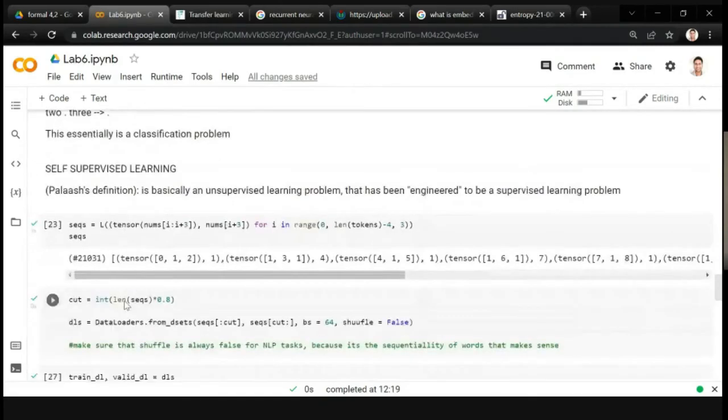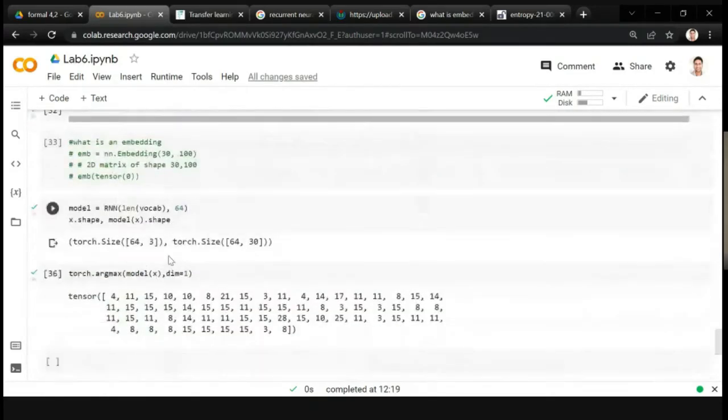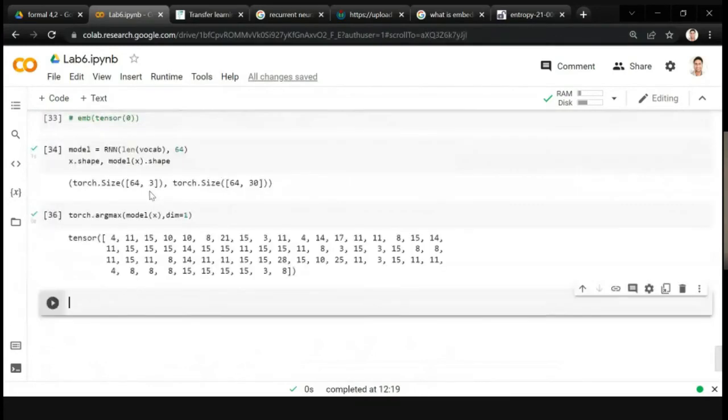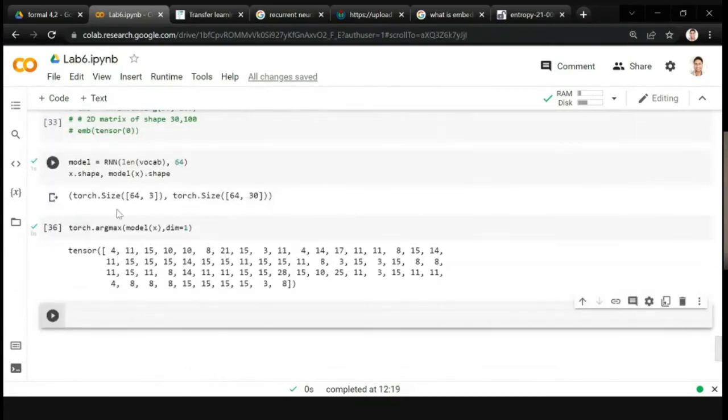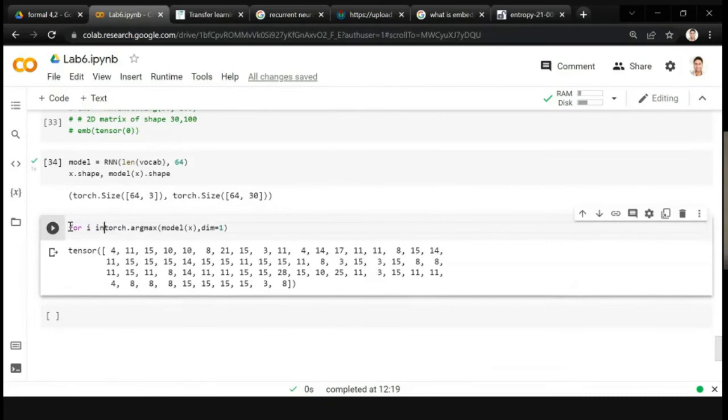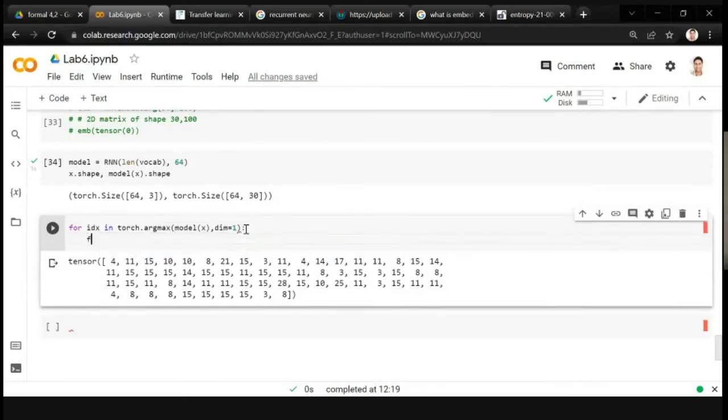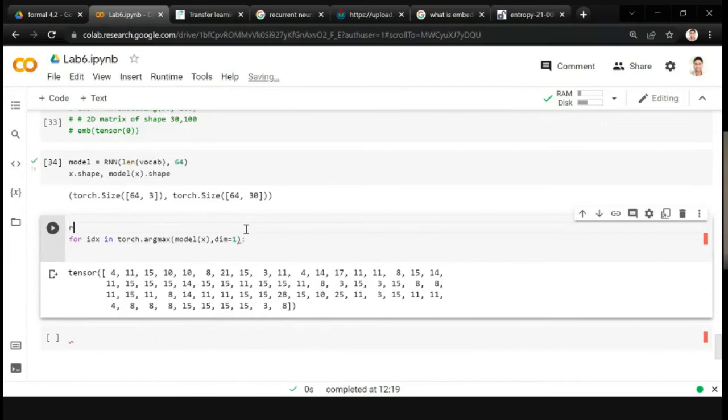So what I'm going to do now is for index in torch.argmax. Okay, so res is equal to an empty list over here.